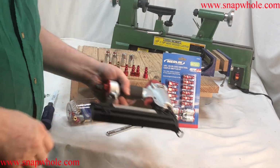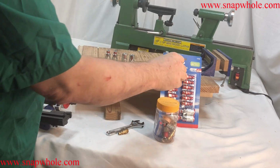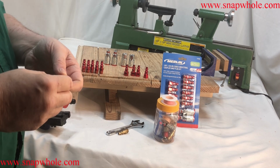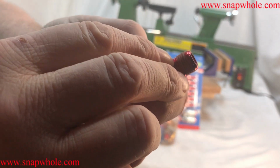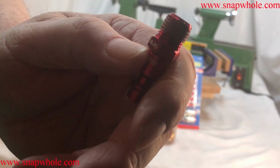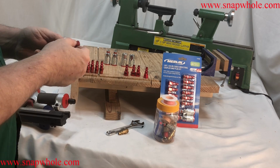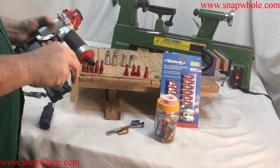Okay, so I went and got one of my nail guns and took off the brass fitting. I have Teflon tape, but these come with something like Teflon tape, although it might be something like Loctite. So this is a very rare gun.